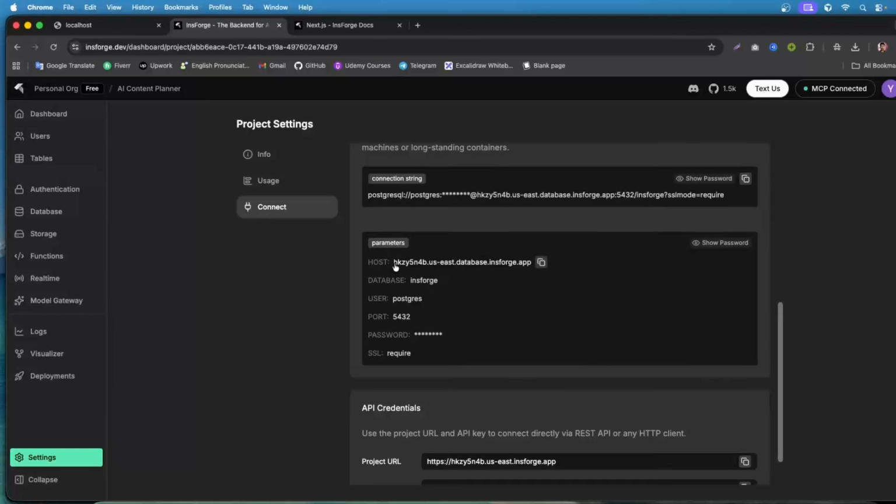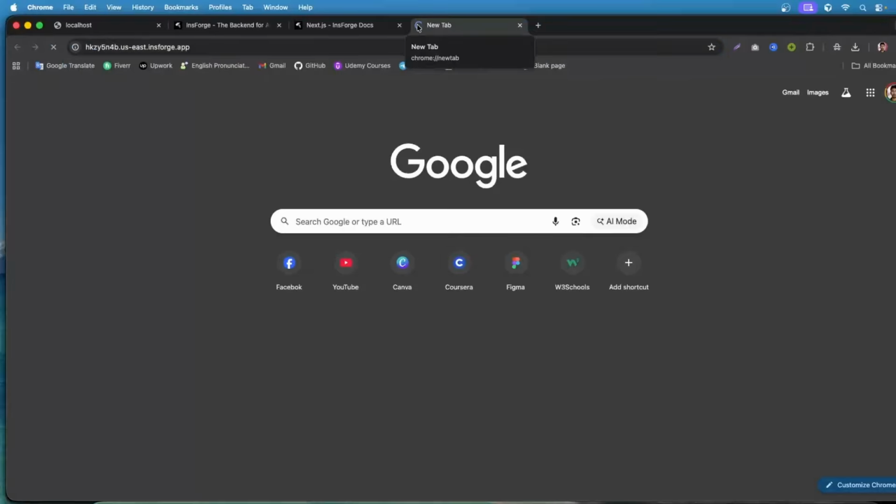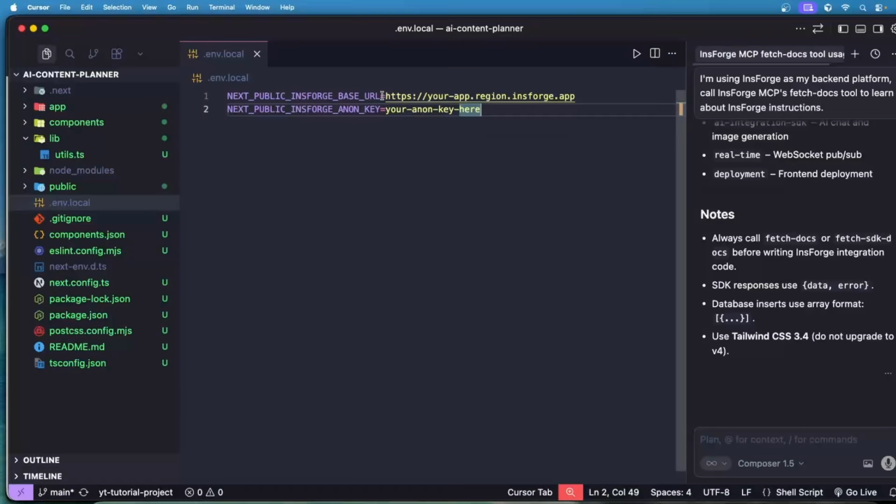You can see this is your project URL. Let me open it here. So this is your backend project. Okay, so this is your backend API key. I will keep it here. And after that, for the anon key, what is the anon key? You will get it using an API call.